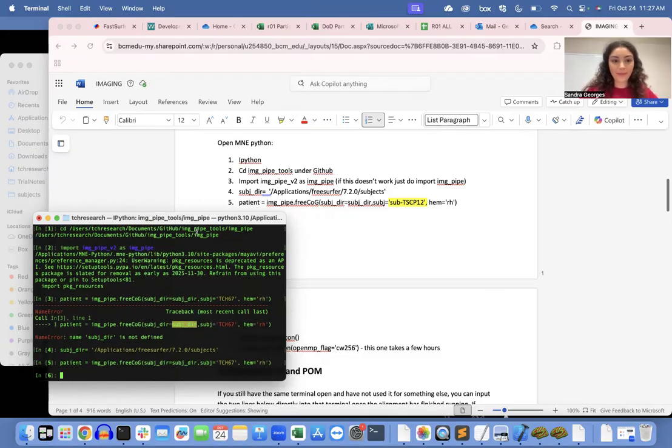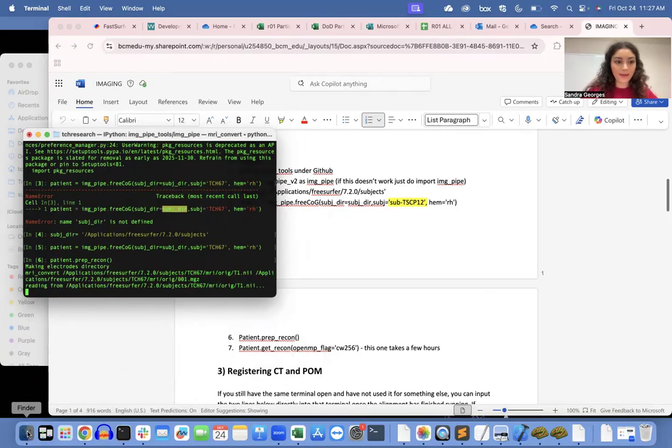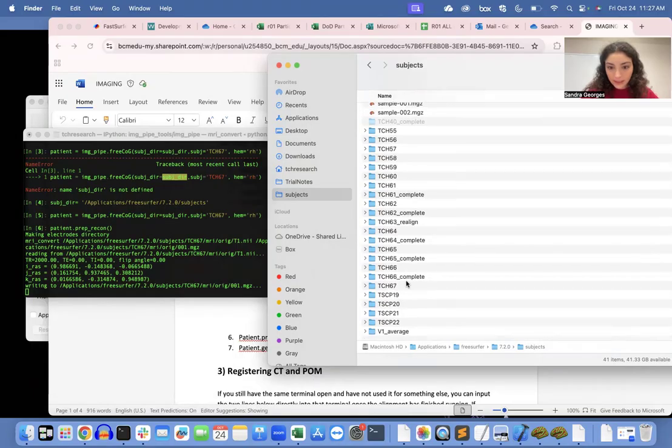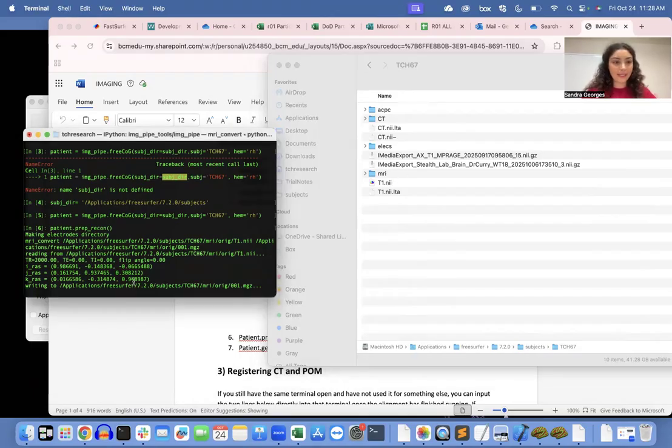Okay, so now patient dot prep recon. This is going to be the step that creates our folders here. I can show you. So we've created an Alex folder and the MRI folder here. It's going to keep working.